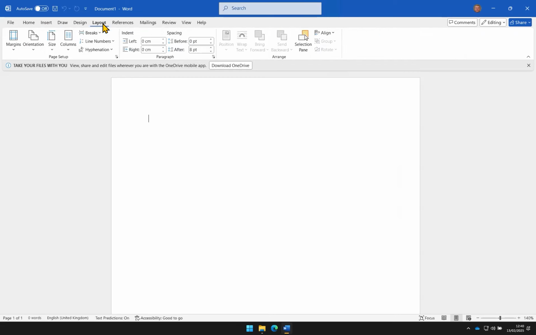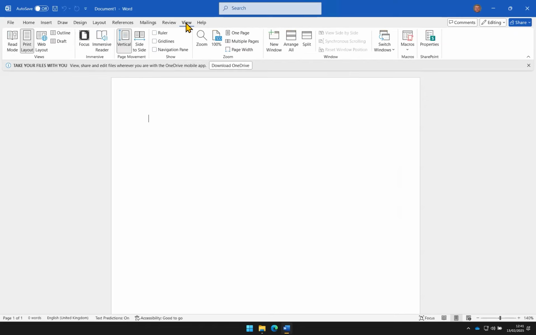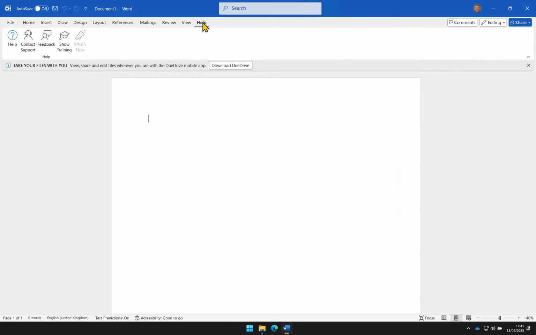The Layout tab is very useful as well. This is where you can configure your page settings, so your margins, your page size, your page orientation as well. And under View, you can change how the document is displayed on screen with the read, print, or web mode. You can also have pages showing sliding side to side rather than vertical scrolling as well. And we're going to come back to macros shortly, a bit later on. And probably more importantly, and no one ever uses this, it's the help menu. So from here, you can click on help, and Microsoft have an excellent library of support articles, how to do things in Microsoft Word.